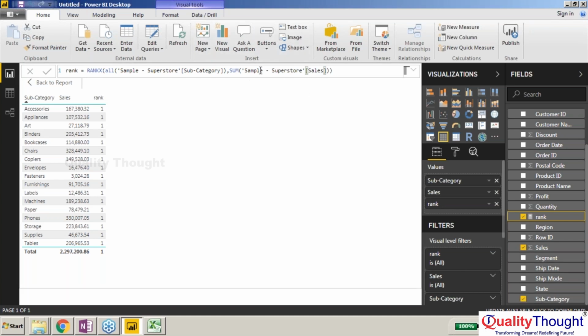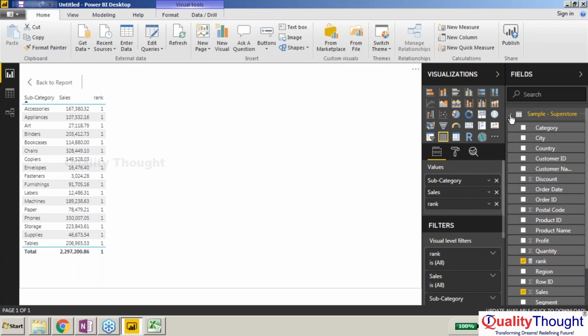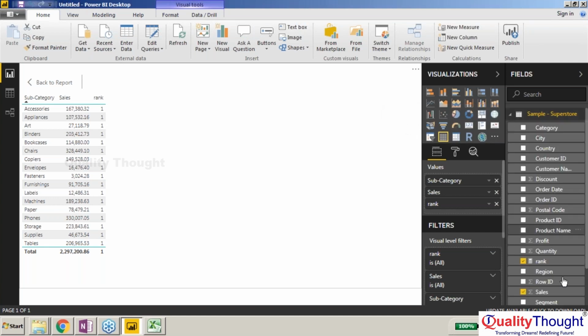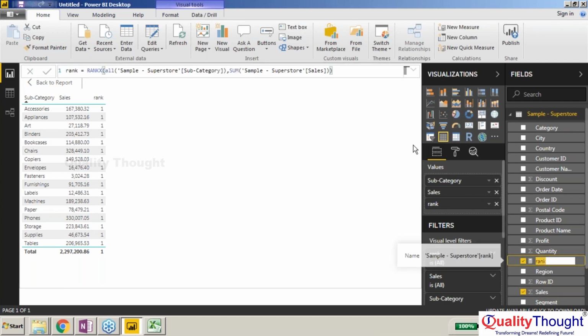Why? Because see why I'm facing the difficulty of writing this one. There is a table level scope here, and inside that one there is a column level scope. If you can take a look at this one, we have the entire data in a single table, which is sample store. Otherwise, if we wanted to segregate all these things into individual tables, you can do it. Thereby, it will change the way that we are going to do this. So now we are only under sample store, hence we are accessing everything under the name of the sample store.